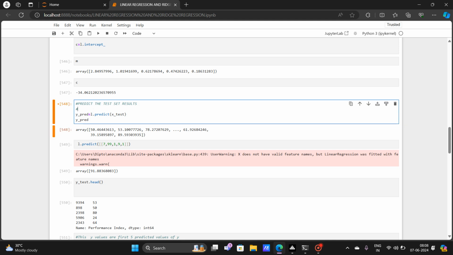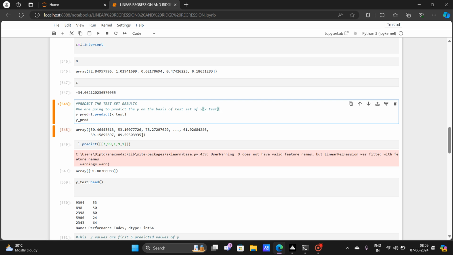So let me write it here. We are going to predict the Y with respect to, or on the basis of, the test set of X, that is X test.